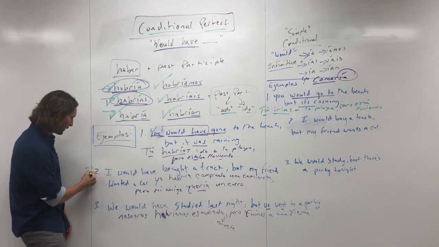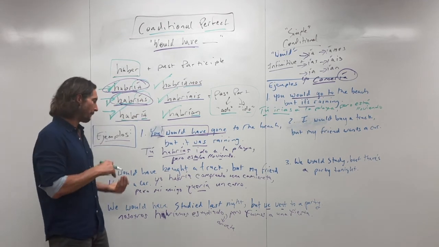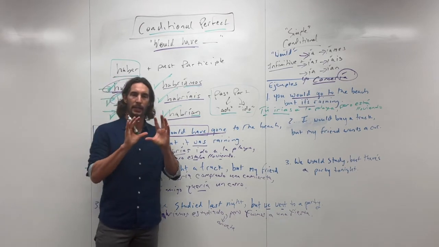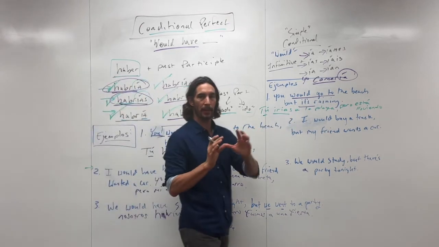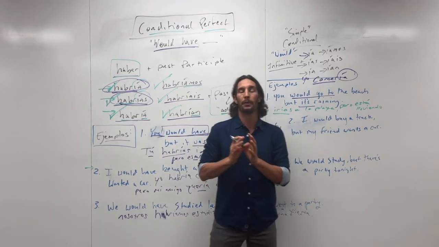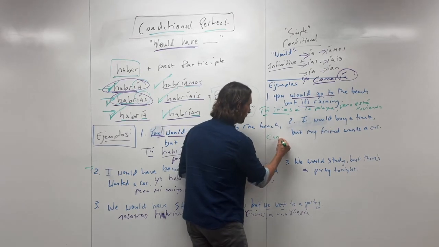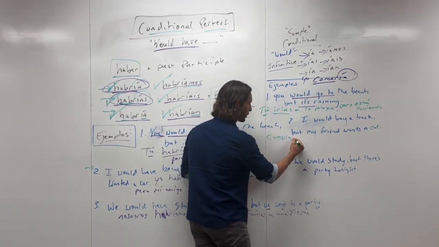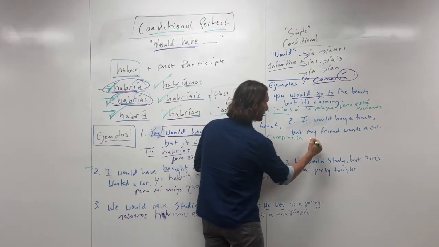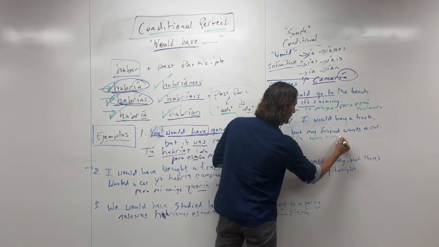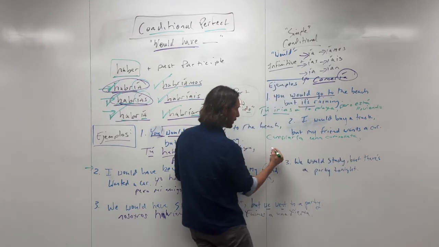Now that's slightly different, right, from our example number 2 here. I would have bought a truck, but my friend wanted a car. And again, notice that it's conditional perfect in a past tense. In this case, it's going to be the conditional with present tense. And so I would buy a truck. So we have comprar, right? We've established that comprar is to buy. So I would buy, compraría una camioneta, right?